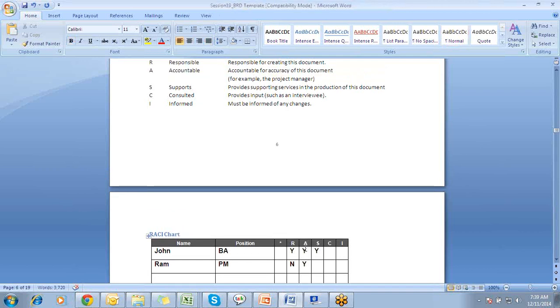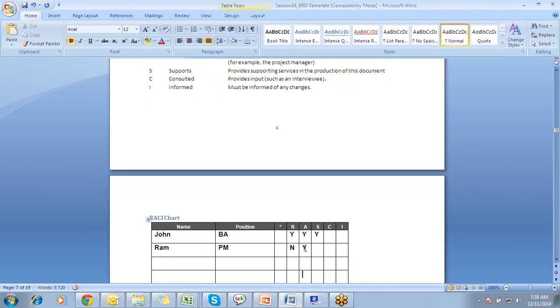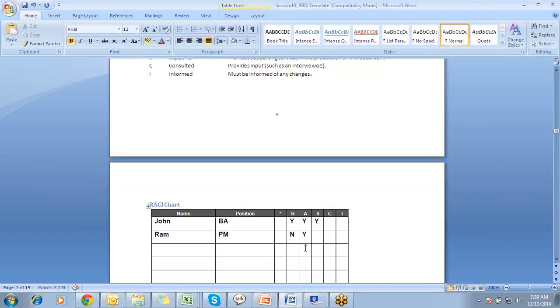Because he is going to see whether we have followed the same structure maintained by the company or not, or whether any new sections are needed, or any changes in the sections, or if you want to delete some sections in the group. So he is the suggestible person to discuss and to decide. So that's the reason he has been kept as a required person in the accountable section.